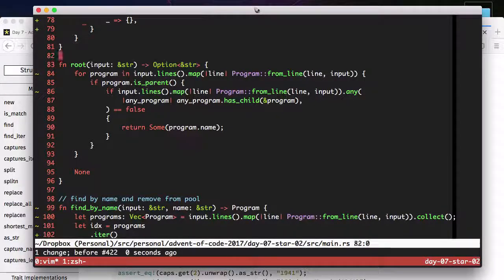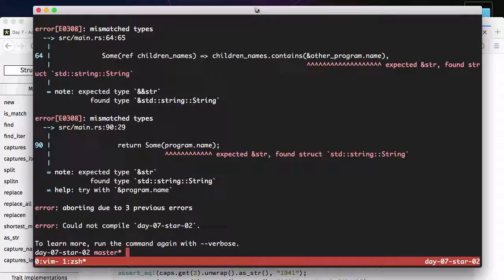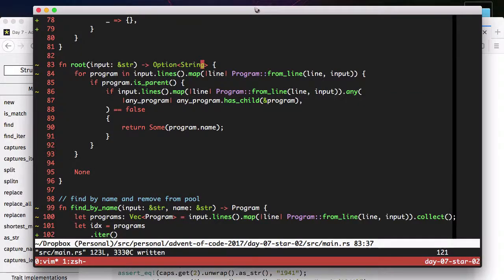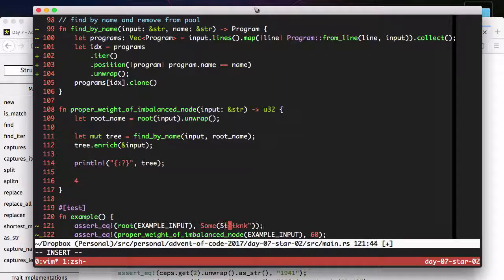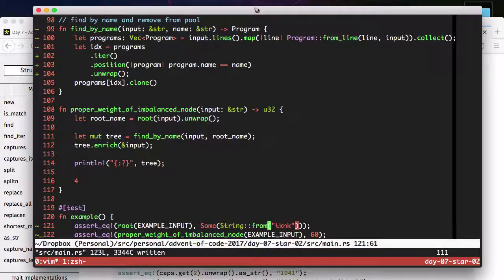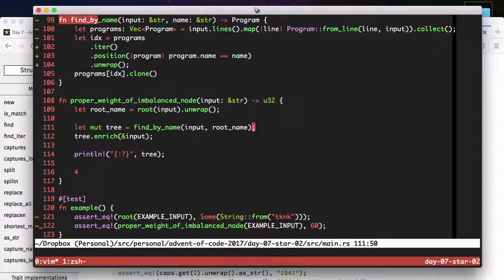Whoa. Okay, 121. Now 111. Find by name. Oh, we can pass a reference to find by name.